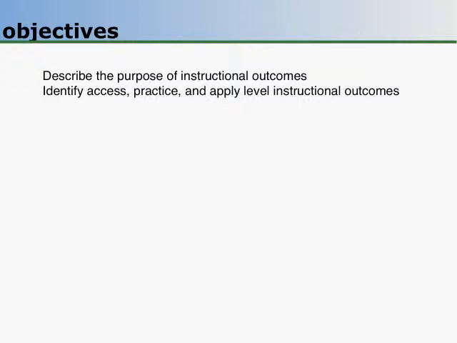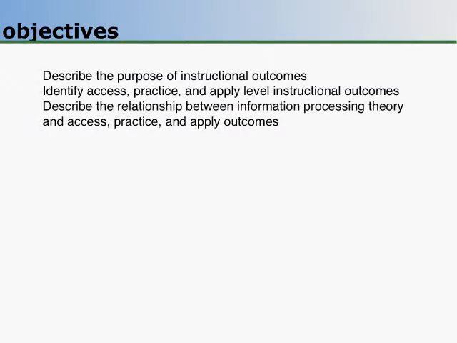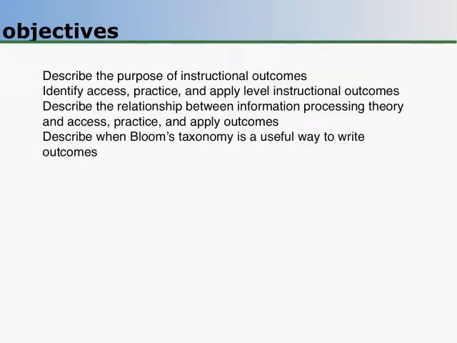this class and text, and then talk about a relationship between information processing theory, which you learned in the last unit, and its relationship with the outcomes that we use in this class. And then we're also going to look at Bloom's taxonomy and talk about when it's a good taxonomy to use.